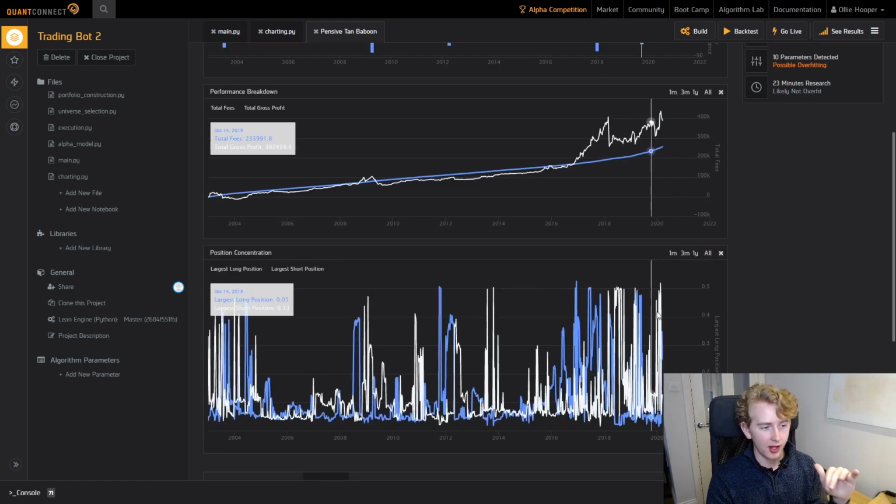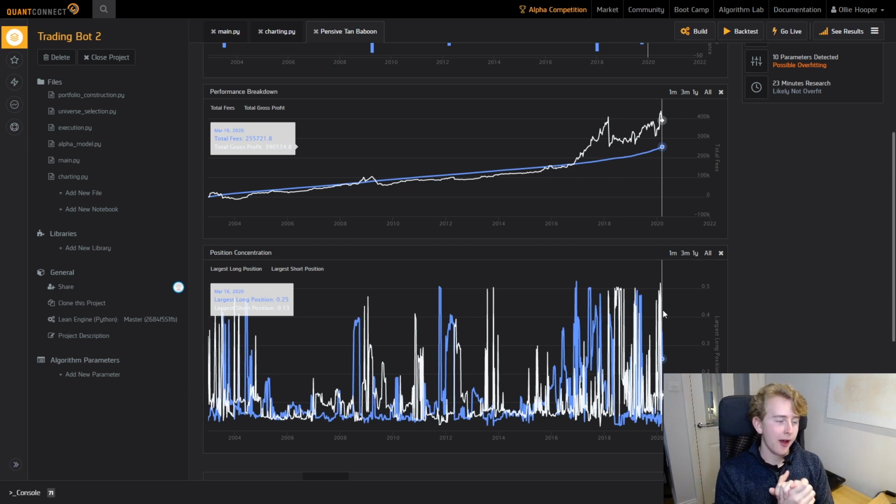So that's just another little anecdote of why you want to reduce your position constraint, why you want to diversify your portfolio. I mean, you can see all sorts of research. It's in the maths of why we want diversification.